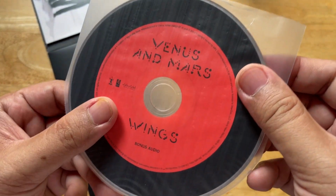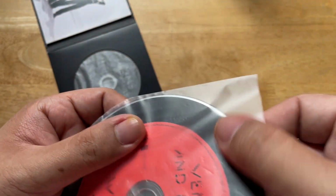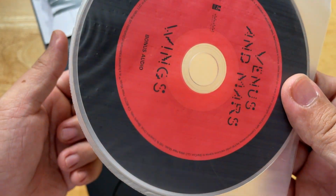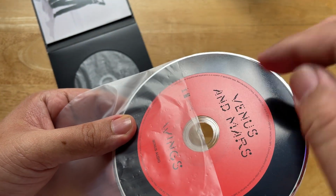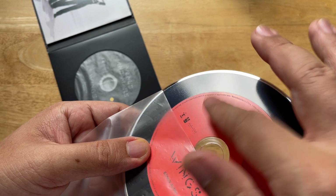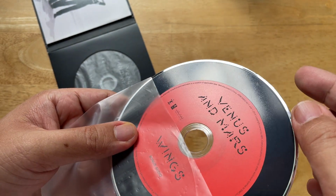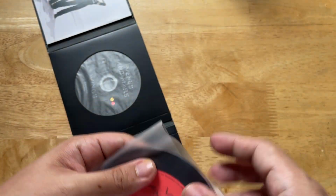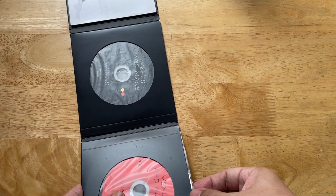The paper sleeves are not part of the packaging. I bought them; there's an eBay seller that actually sells these, the ones that are made in Japan, which are exactly the same quality as the ones you'd find on the Beatles in Mono discs, which are also made in Japan. They're not the exact same texture, but this is the same as the McCartney Archive Collection right there, gloss and then matte. They didn't bother to replicate the design on the original vinyl for these releases.